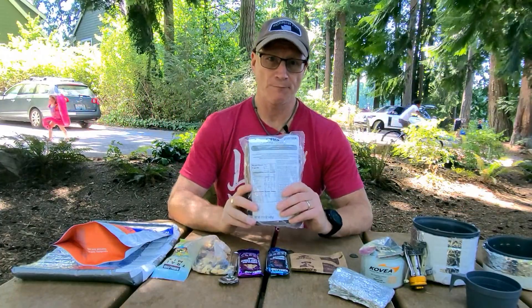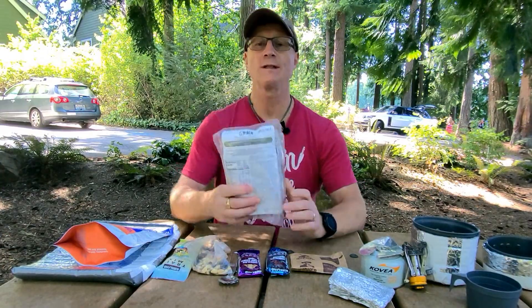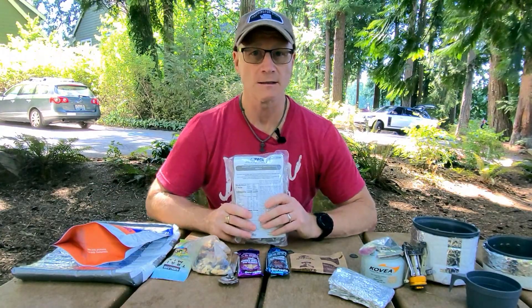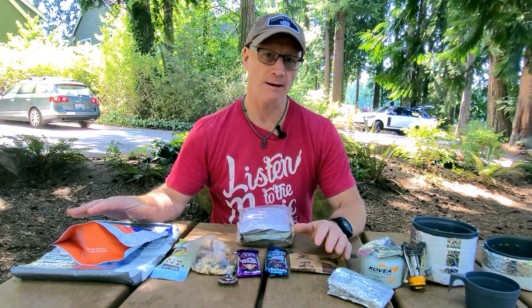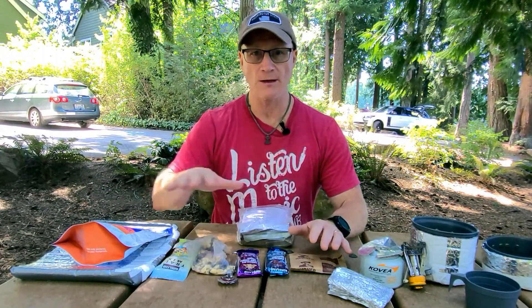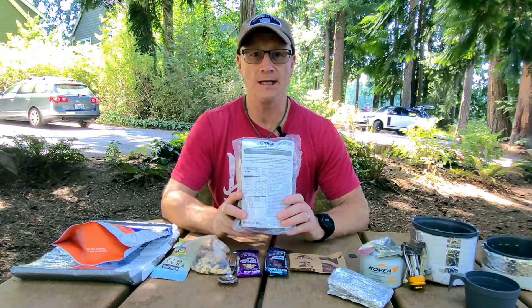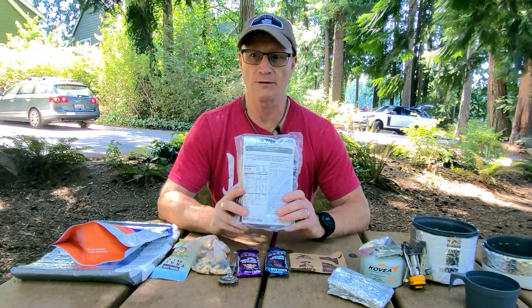This is a day's meal at $6.33, much less bulk, and it weighs 0.76 kilos. You might think that's more than the traditional food setup — and yes, it is. But what it doesn't need is the cook pot. So I'm saving on bulk, and I'm saving on weight over time. Because as I go through the meal during the camping trip, that weight goes down, but the cook kit weight stays constant — I never reduce that weight.